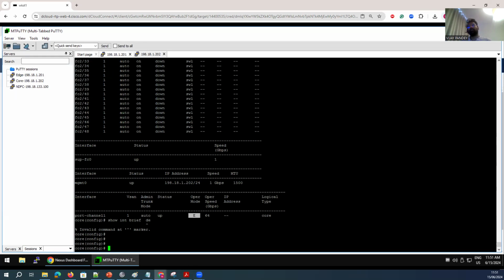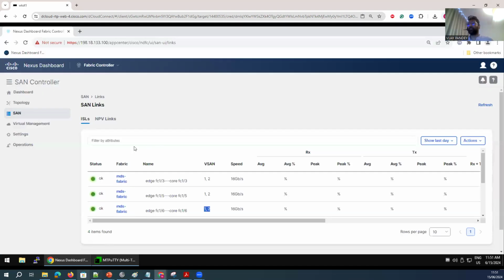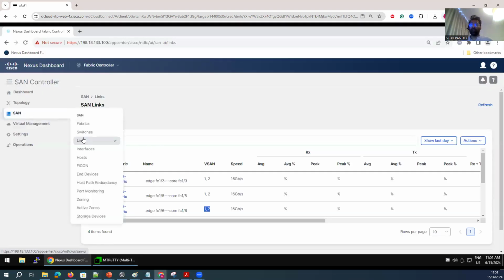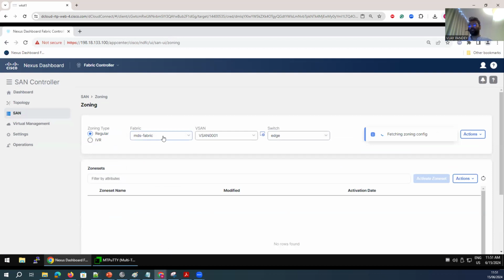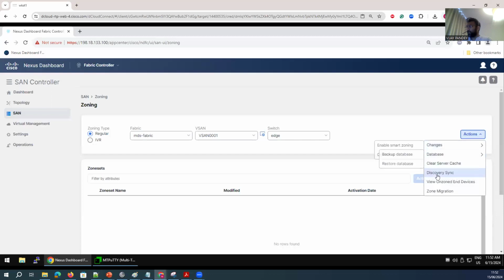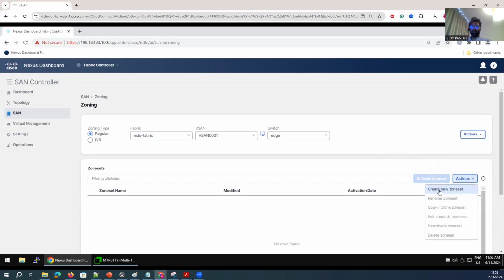Let's create the zoning. Zoning creates the routing for host communication. In the SAN, I will open zoning, choose the fabric I want to create it for, and the particular VSAN. Now, if I click here to create, I will say create zone set.